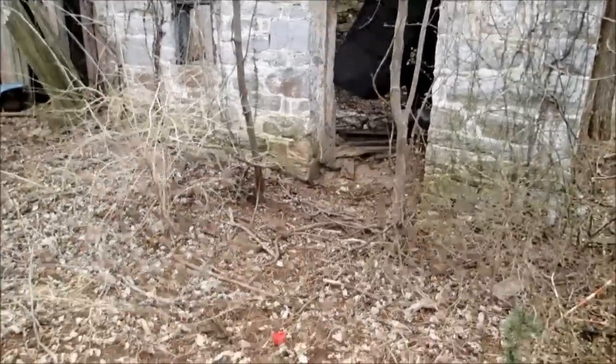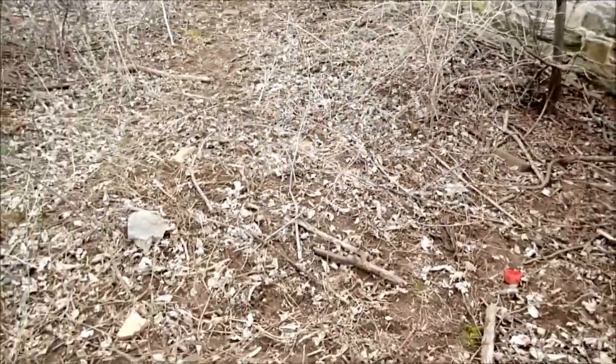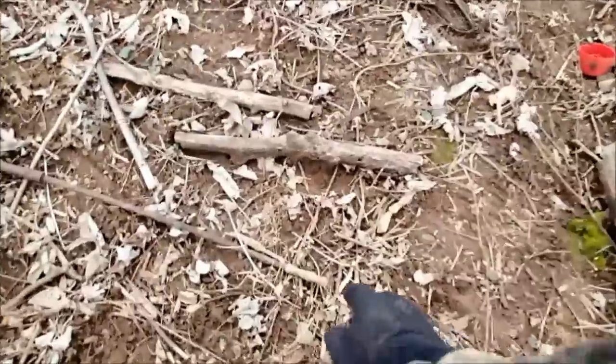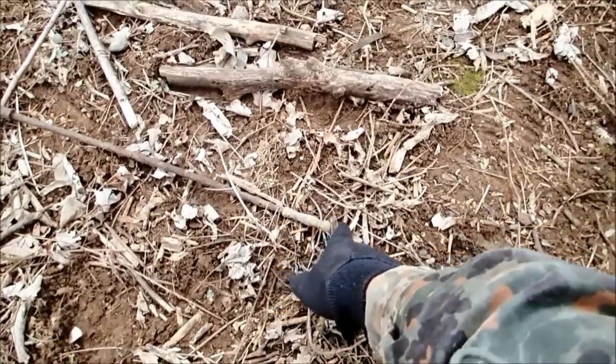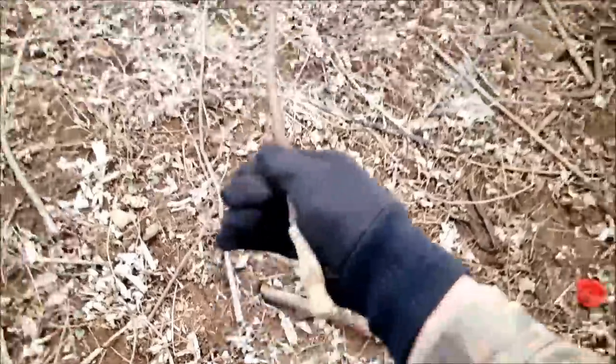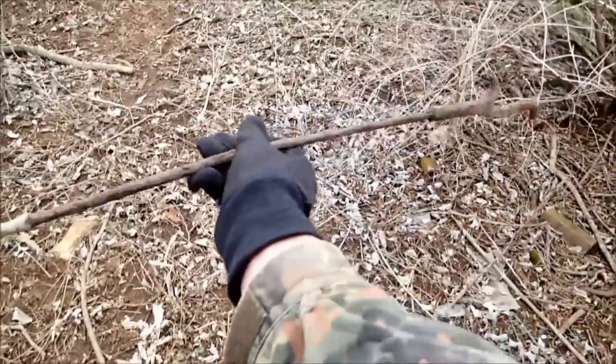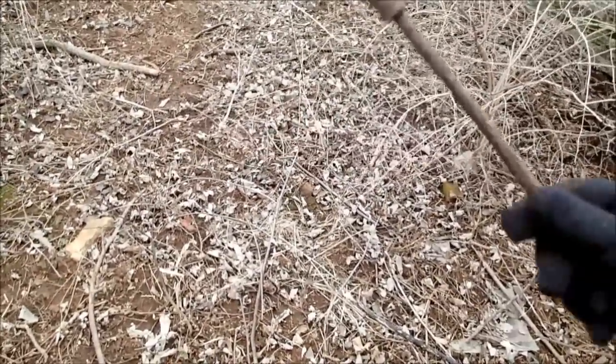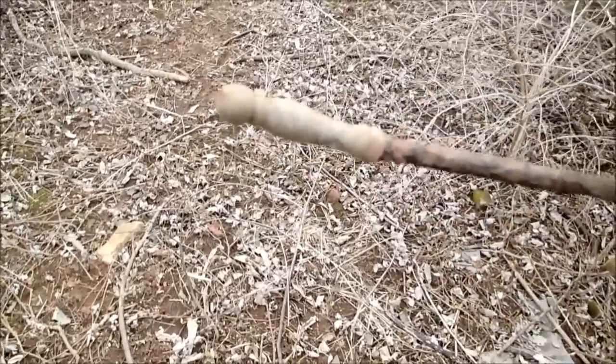Well, I have my first find of the day, and I haven't even turned my machine on yet. I was looking at the ground here where I had set my stuff down, and I saw this greenness right here. And so here's a little artifact. This is a fireplace poker. Don't know how old, but it's kind of cool. I'll definitely take that home. Start to a good day.